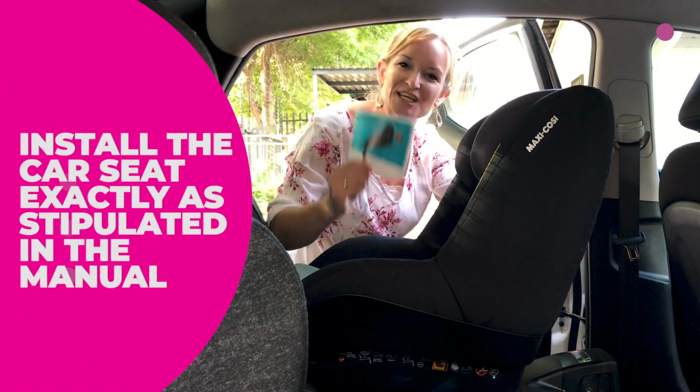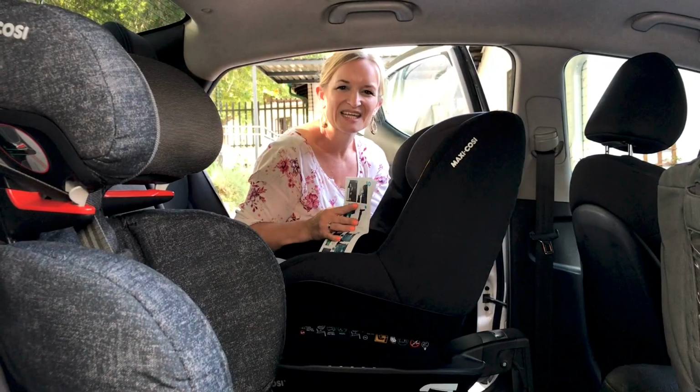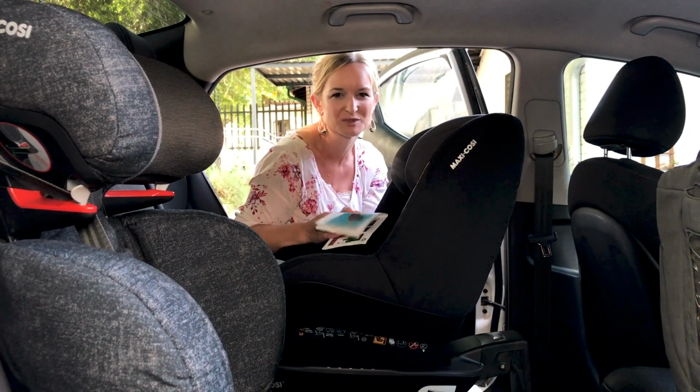And next we're going to check that we install the car seat exactly as stipulated by the manual. Every car seat is different and you need to follow exactly what the manufacturer tells you. There should be no additions, no altering the installation, exactly what the manufacturer stipulates. An incorrectly installed car seat can't perform optimally in a crash, so it's really important that you install it 100% correctly.